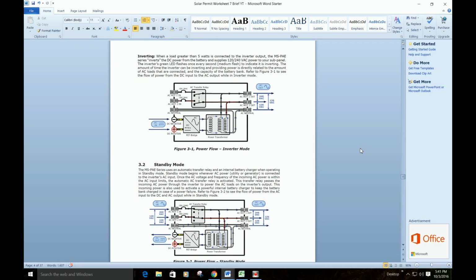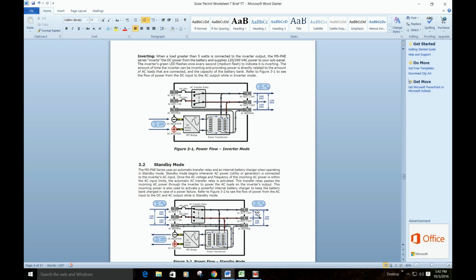This is important. If you look at this, this actually shows why this is not a grid tie inverter. So, for example, let's start with the bottom one. If you're connected to the grid here, you've got your AC input, a switch. This is an automatic transfer switch internal to the inverter. It's closed, and this is standby mode. So the AC is coming in, it gets passed to your loads, your critical load panel out here. It also gets fed back through and charges your batteries. So you're getting battery charging, and you're getting your loads taken care of.